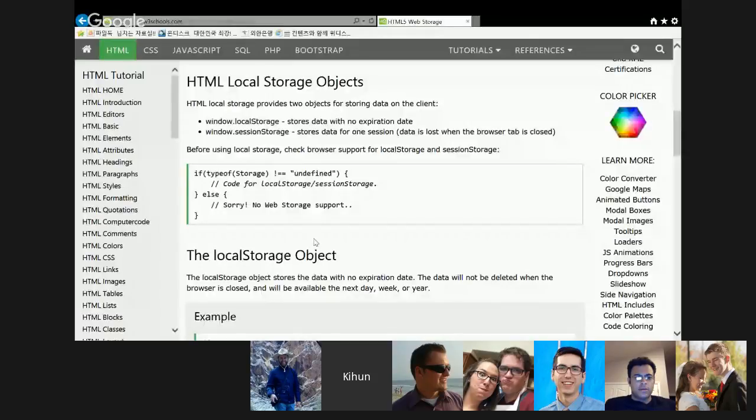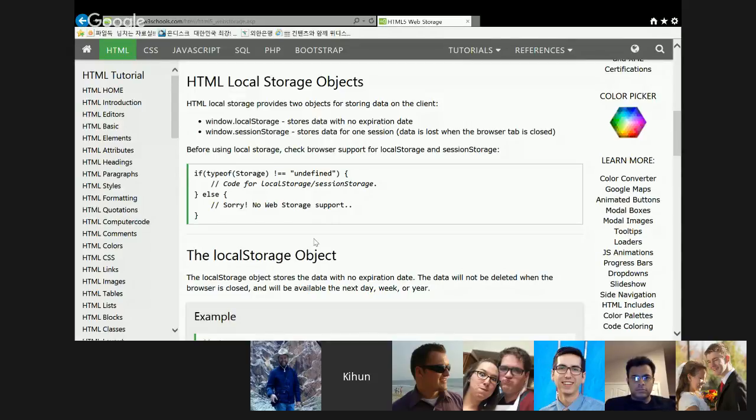Okay, so I'm going to present about local storage. Basically, local storage is where a web application can store data locally in the browser. Before HTML5, the application data had to be stored in cookies.